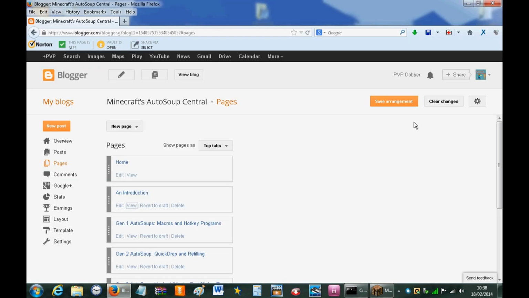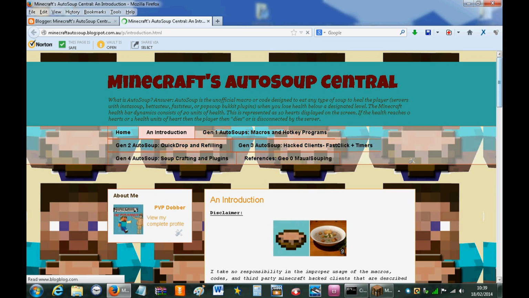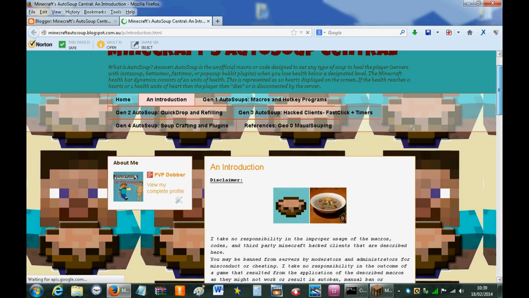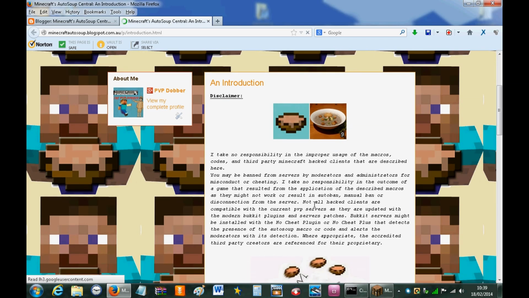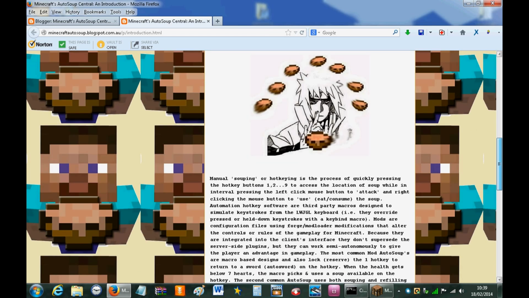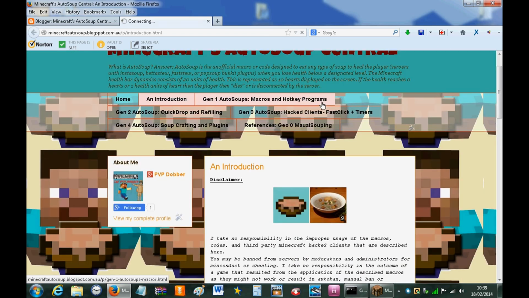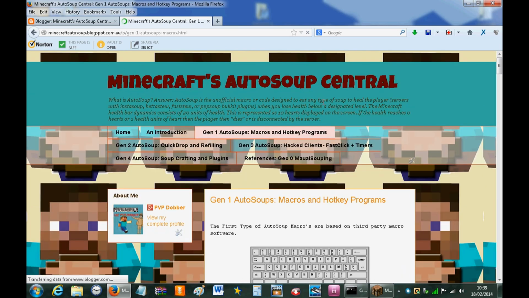Now let's figure out how to download the macro plugin, the first one. At first is a disclaimer. If we click on the disclaimer on the website provided on the YouTube link below, I will discuss what the various types of macro autosoups there are. In this, I also explain why I'm not liable if you get caught and end up with a ban.